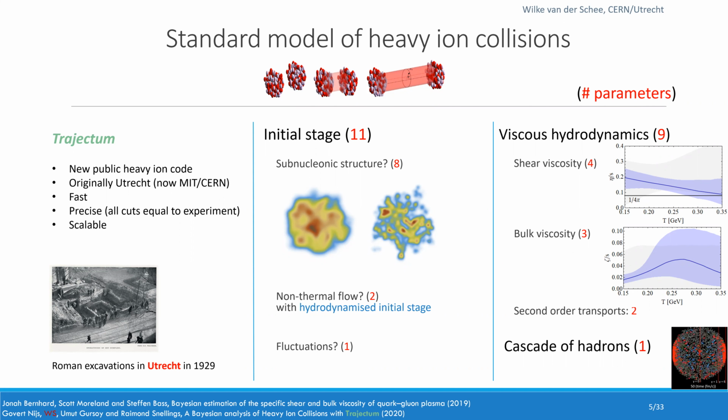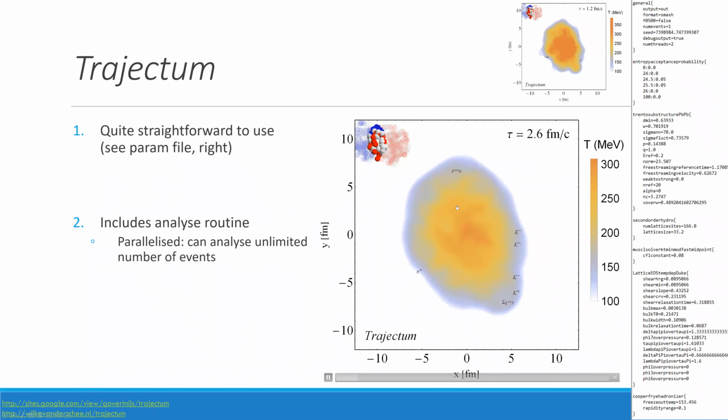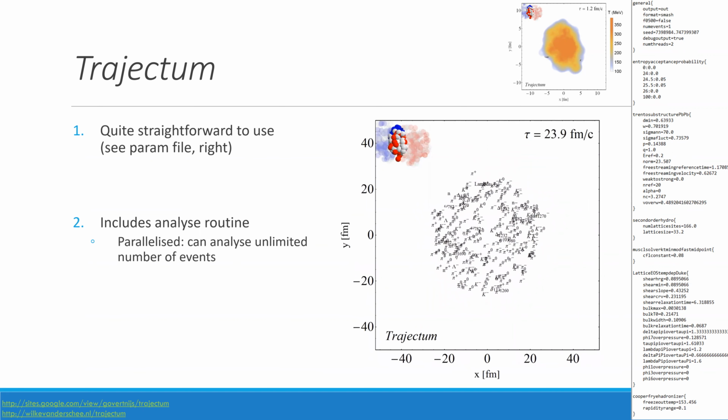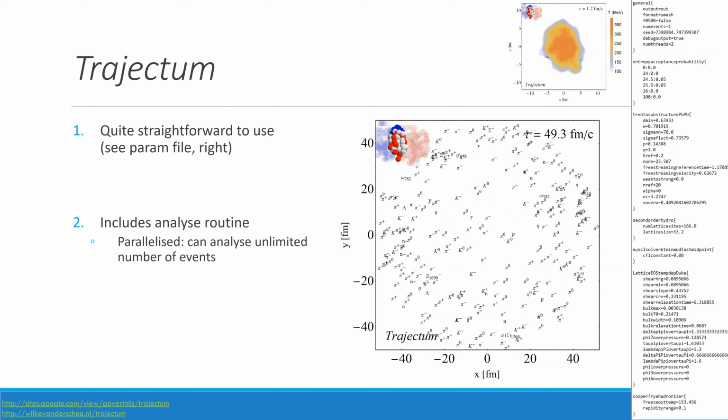And this is the Trajectum framework. And okay, it's really easy to use. This is the parameter file. It's a bit of an advertisement to go to Harvard's website in this case to download it. And of course, it is actually a real event. You really see, in real time, these particles coming out and SMASH, they still interact a little bit, they decay. And I left the initial condition there to show you again this elliptical shape. And you actually see all the particles coming out on this side and that side and fewer on the other side. So this is how Trajectum works, and then what you analyze and get all the observables out from.